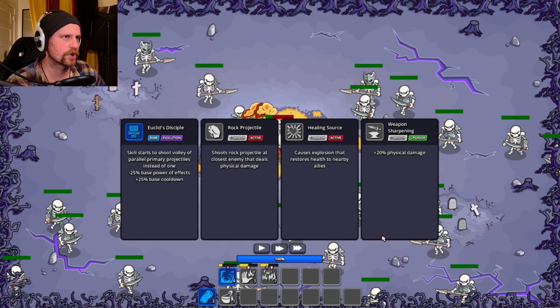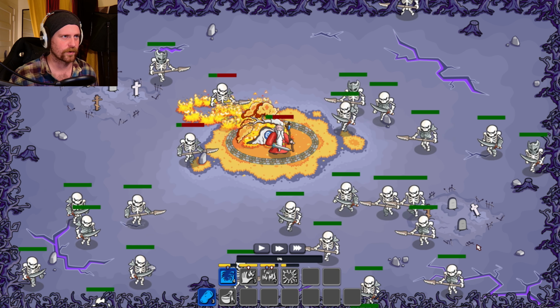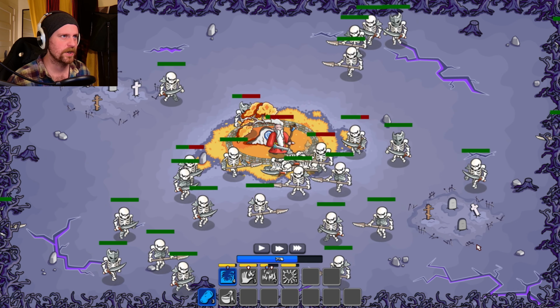Okay, I am taking too much down. Okay. Causes explosion that heals. Do I want that? Will it actually heal me? I just want to go for physical damage, plus 20 physical damage. Let's try the healing, see if it actually works. Oh, it does. Okay.